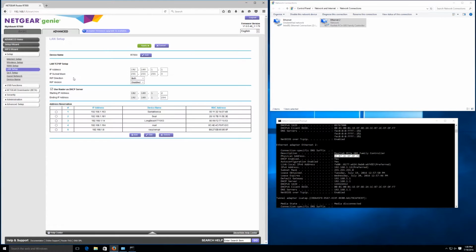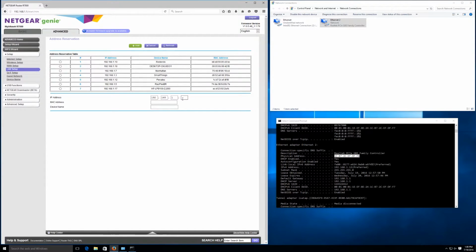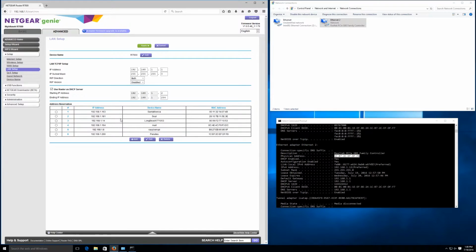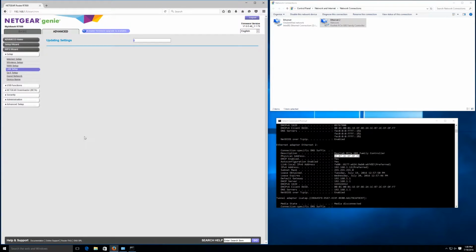IP. So we go back over to the Lan Setup, and down here we can choose to add a static IP. And the way it works is give it the IP address you want to use within that range that your router is giving out, paste in the MAC address, give it the name just for your own convenience, NAS or penalties, which is the name of my NAS, hit save, there it is in the list. And then in the case of the Netgear, I need to hit apply, and this will actually restart the router.